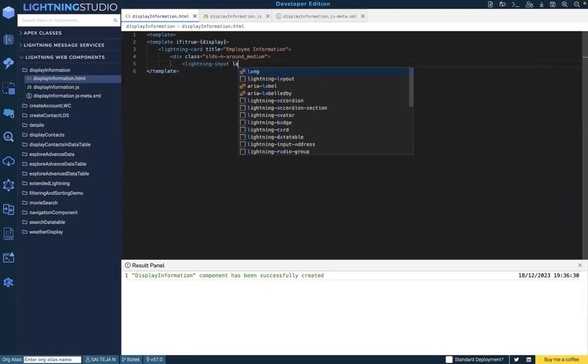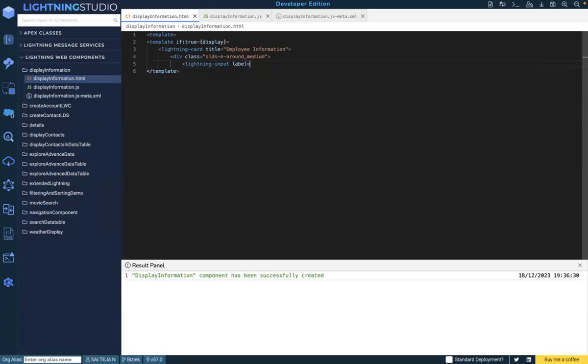So, lightning input, label is going to be first name, value is going to be name, onchange is going to call the first name handler function. We'll close this lightning input. So we have created the first name now.